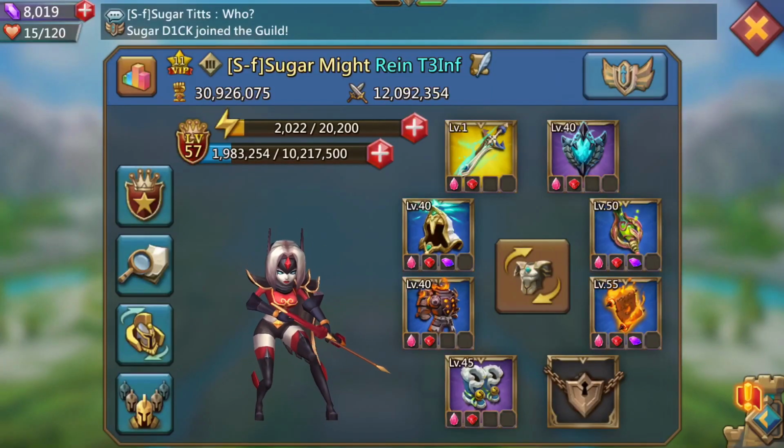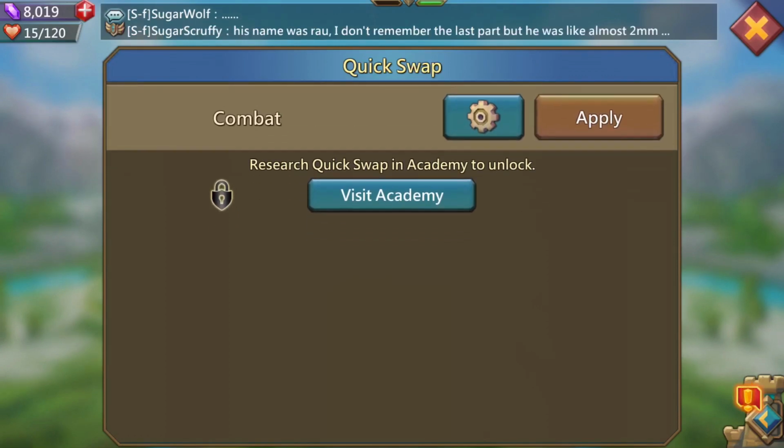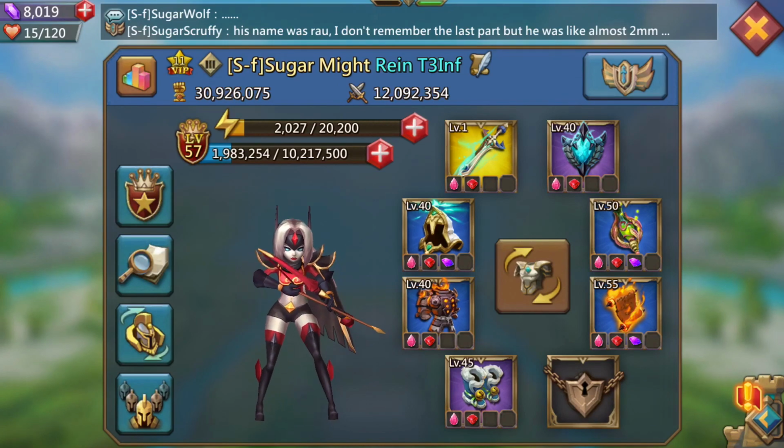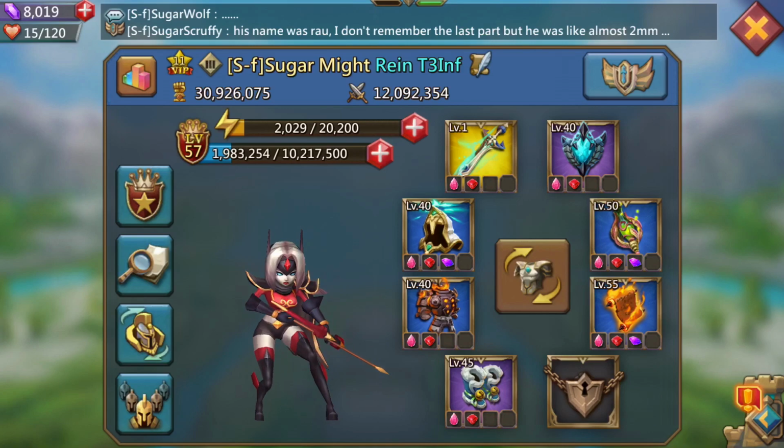Additionally, going over here to my gear, I've researched Quick Swap 1. I need to research Quick Swap 2 though, that way I can have my fake gear set and my combat gear set. But this is what the combat gear is looking like right now. It's a mix of blue and green jewels inside of most of this gear.